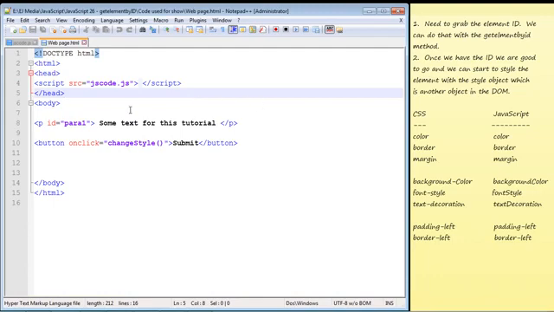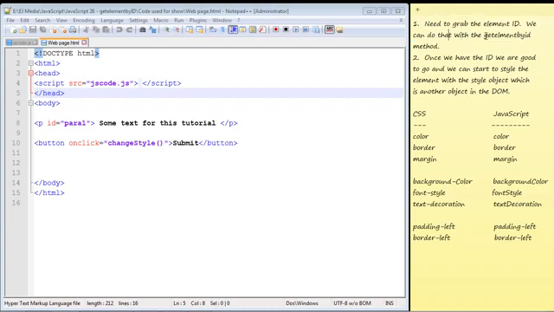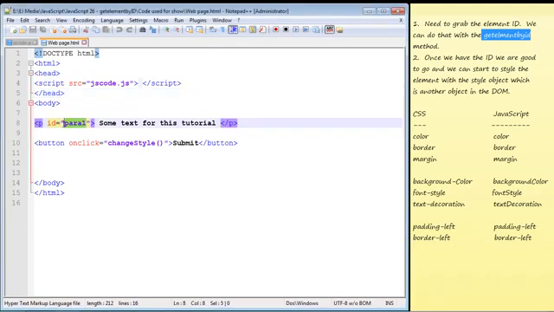Now, this is going to be a two-step process that we need to do. First, we need to grab the element ID, and we do this with the getElementById method that is part of the document object that we talked about in the last video. So we need to use the getElementById to grab this ID because we need to know which element we're targeting in our JavaScript. Once we grab this, then we can go ahead and alter all the contents in this paragraph element. But first, we need to grab the ID to know where we're going in the first place. And so that's what we're going to do.